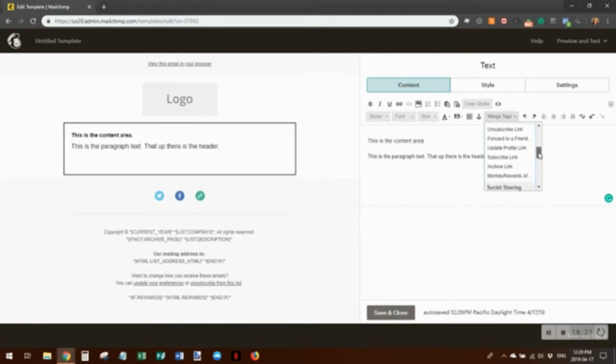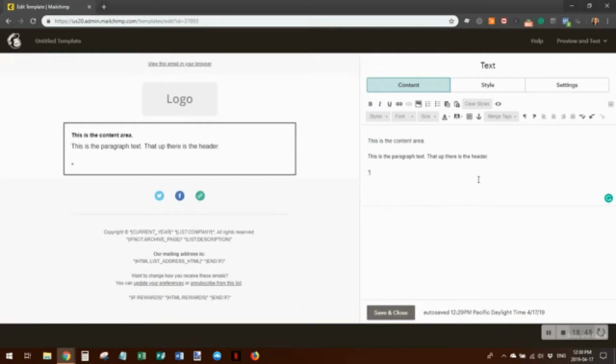So if we scroll through this, what it doesn't actually give you, which is really, really weird, is how to put somebody's name in here. Now, again, if you open the cheat sheet, it will open up in a new browser window.